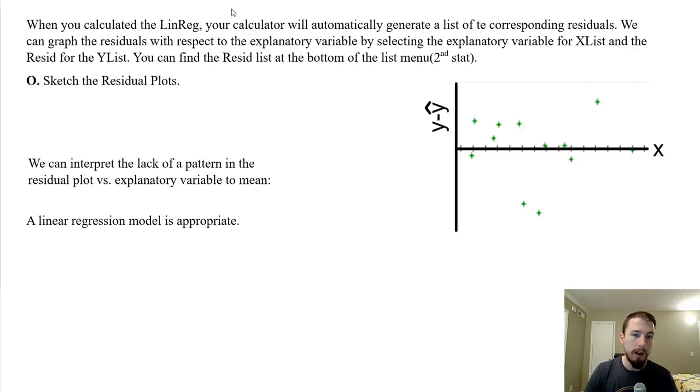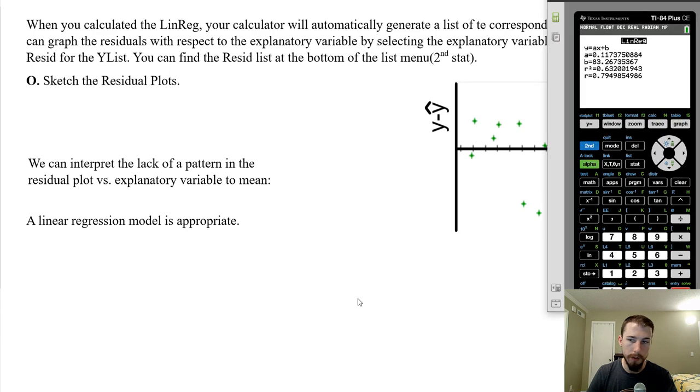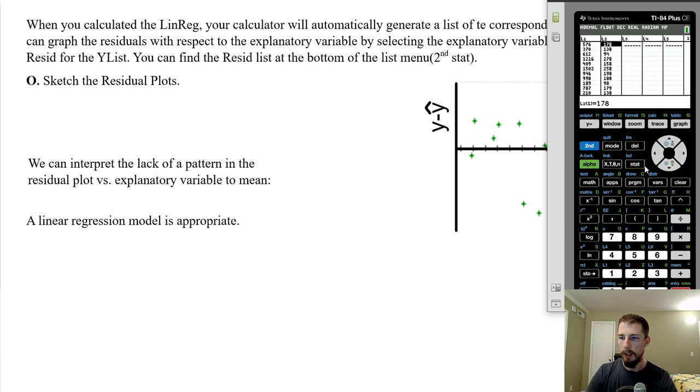All right, now anytime that we calculate a linear regression, it'll automatically, because it has the original data, from the list 1 and list 2, okay? So it's got the actual, and it knows the predicted from the model. So to find the residuals, we could actually find that. Let me go to that real quick. So stat edit. So here I have the actual, these are the explanatory variable. This is the actual values.